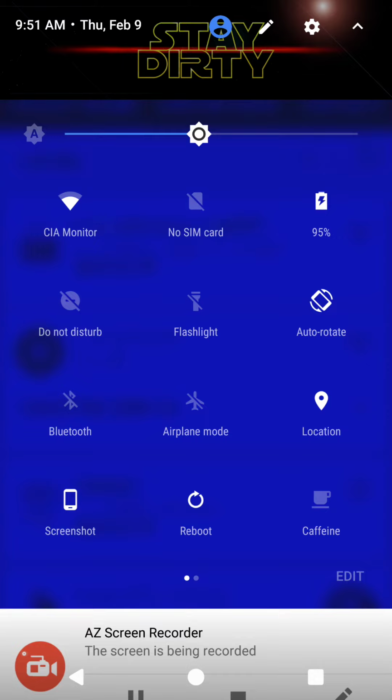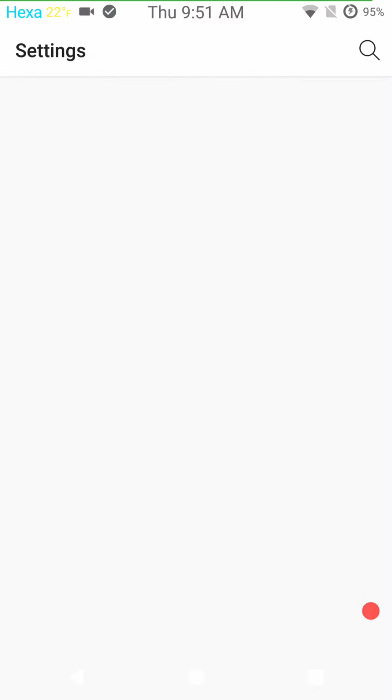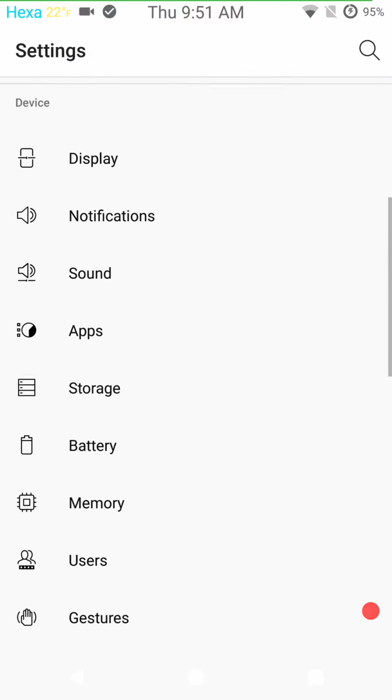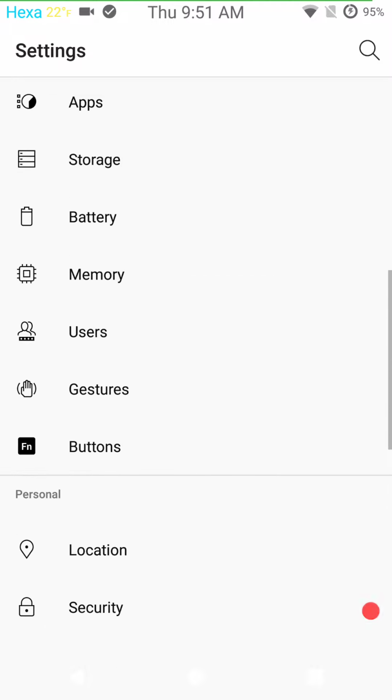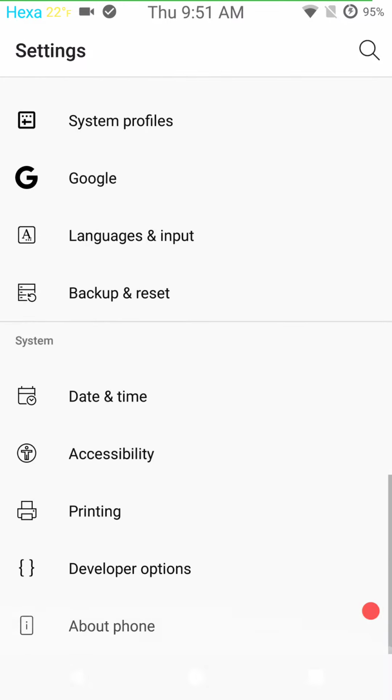Basically, that's the drop down, of course. Don't think about the blue because I put that in there. You're probably not going to have that blue in there. And these are your settings. This is what settings looks like. It's basically just a white background. It's made to make your phone look like the LG G5 or the LG V10 or whatever, as far as your system settings go.